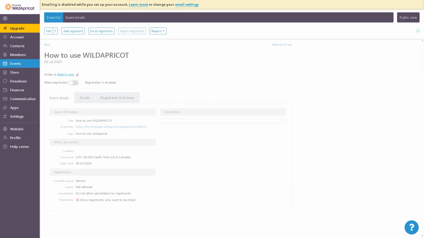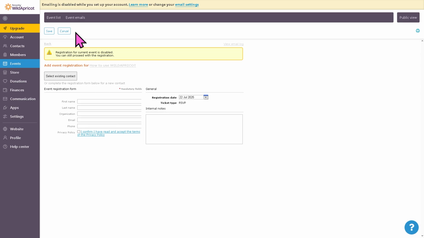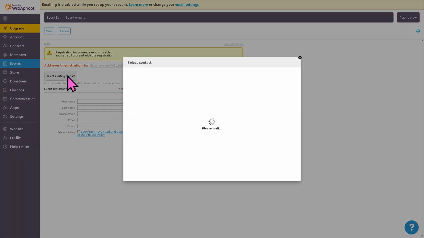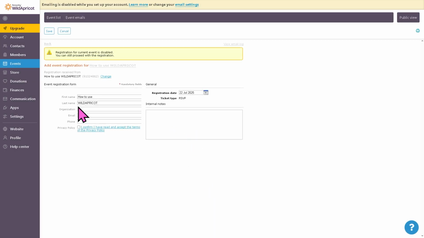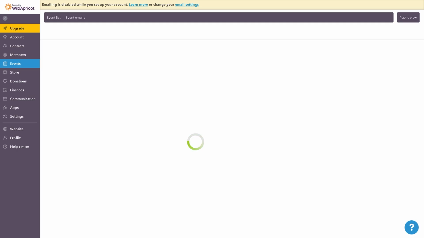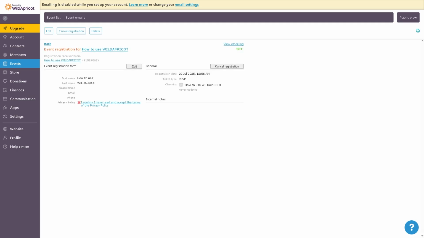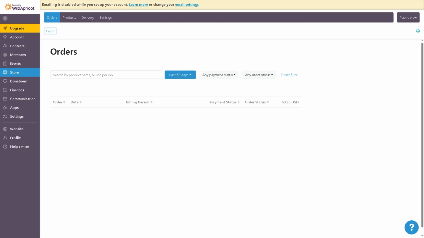All right. So once we've done that, we have successfully created our first event here. And then you now have the ability to send event reminders and track attendance. If you want to add a registrant right here, you can do so. Select an existing contact. Okay, so we're going to use this one instead, and then click the Save button. You can set pricing tiers and limits, enabling online registration and payment. Now, the store is where you manage the online store for selling products. Okay, you can export.